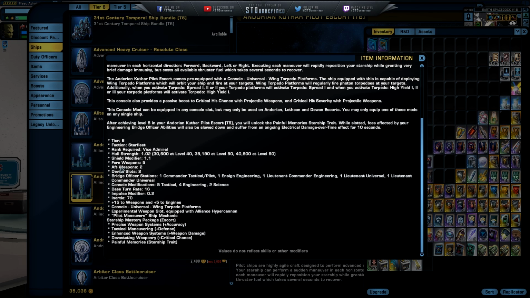Shield modifier 1.1, 5 weapons on the front, 2 on the aft, plus the experimental weapon slot right here, the Alliance Hyper Cannon. So it's basically a 5.3 if you're counting that. Room for 2 devices with a console modification, 5 tactical, 4 engineering, and 2 science, making an overall of 11 consoles that you can equip on this thing. Definitely tactical heavy, engineering heavy as well, and lacking in science.